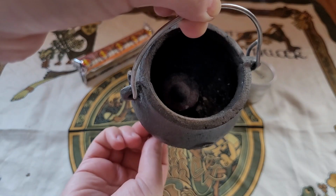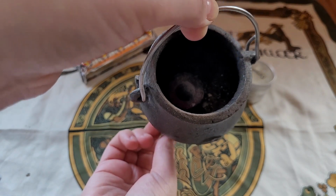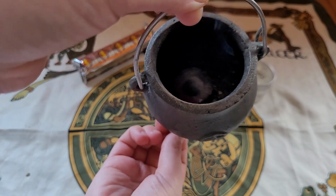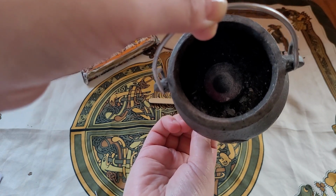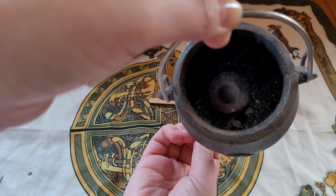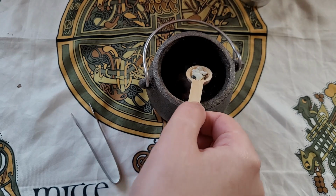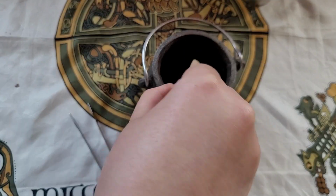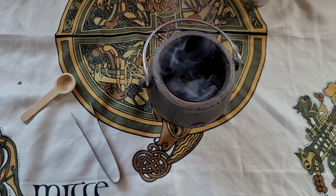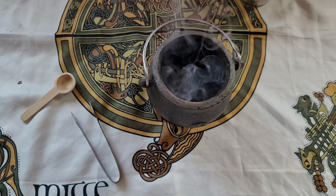It's pretty much ready, and it's important to note that this will get very hot. The cauldron will get hot as well, so just be careful when you're handling it. But let's put our resin on there now. This is what you're looking for, can you see? So where the red is, that's about charcoal any moment now. So let's put the resin on top. Go. As you can see, that begins to burn and smoke very quickly, and it is very, very strong.